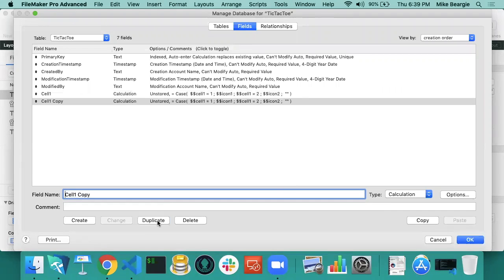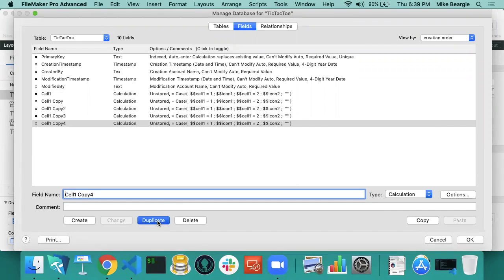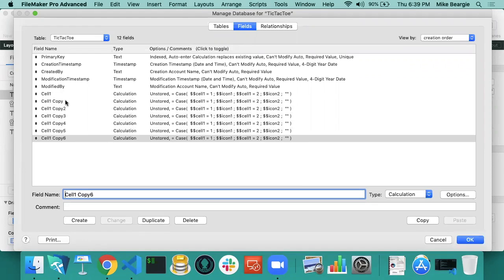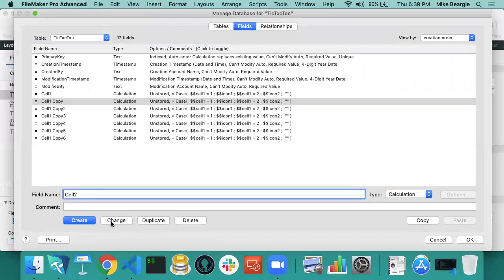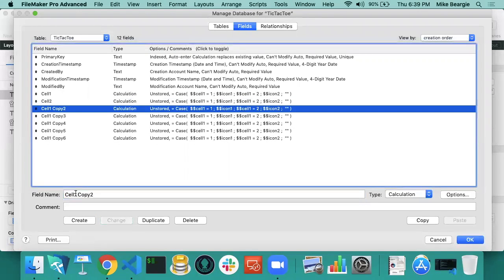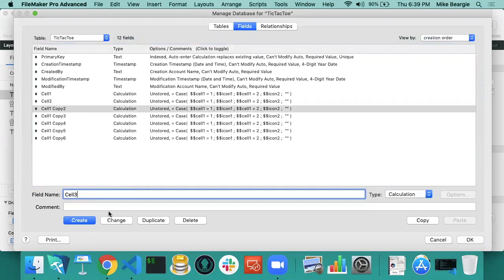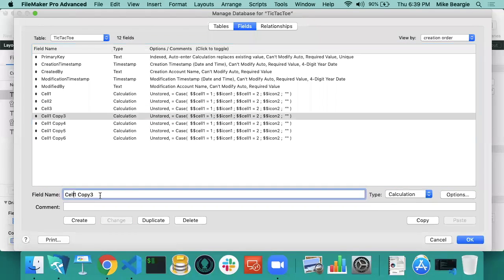So this one then becomes, we duplicated for all 9 cells. So we'll do cell 2. And you could probably do this with like repetitions in one field or something like that. But for now, I'm just going to do it kind of manually so we can put it all together.